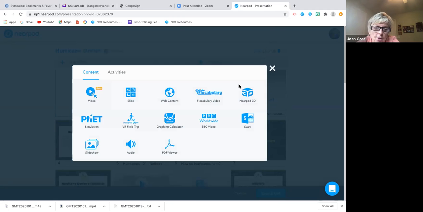And all you have to do is click and you have it in your lesson. Slideshow means you may have brought in a PowerPoint or Google Slides from somewhere, and the slides are not spread out one after another. Like we were going through it, they would all be basically on one slide.